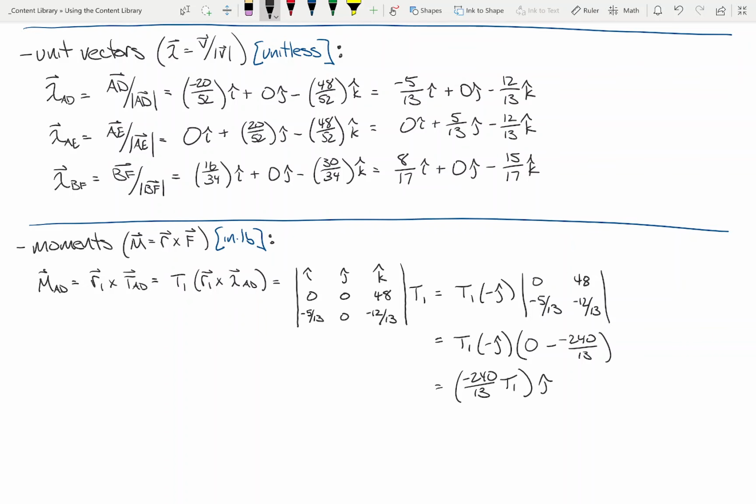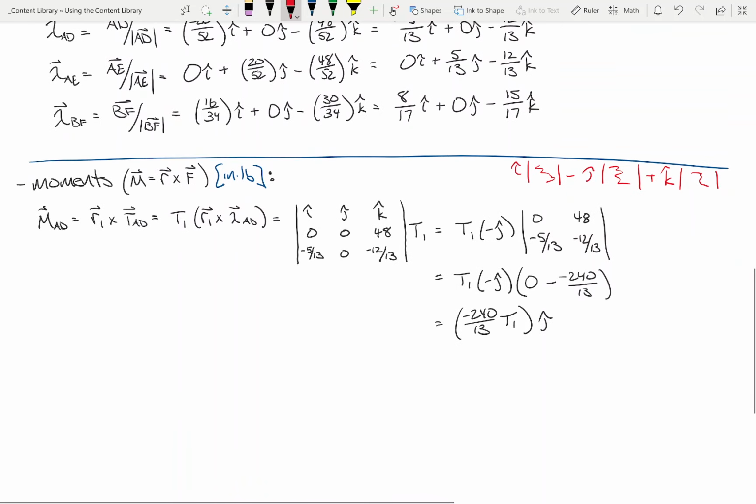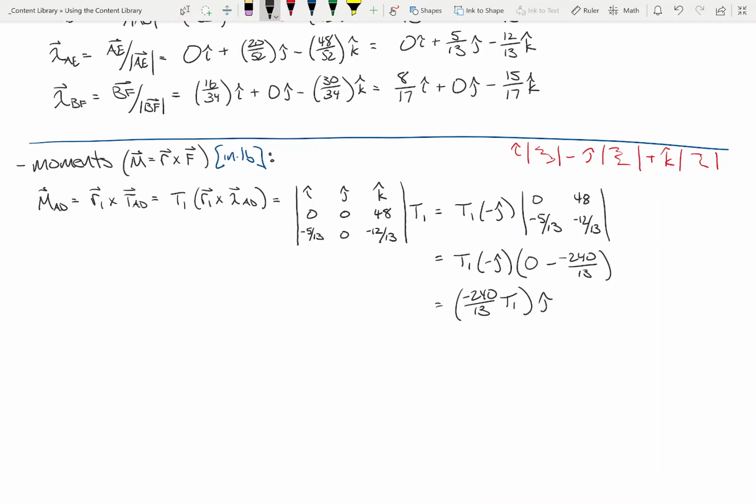And if you're wondering where this negative came from, that negative came from right there, what I'm basically doing is saying minus j and some stuff plus k. Right? So there was a negative out here, and so we just evaluate that determinant. Does that make sense? So I think that's probably the hardest part of all these cross products, just tracking the signs. So like a negative and a negative and another negative. So, okay. All right. So MAE.